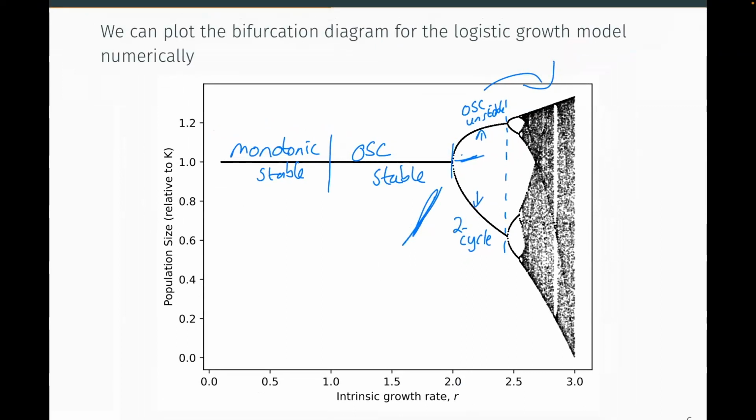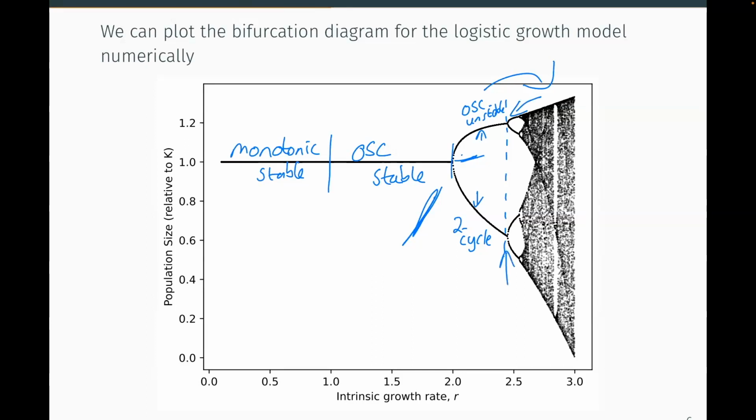At R equal to 2, we have a bifurcation. The bi in bifurcation is telling us that we're splitting. This can describe, say, even as a tree grows, it bifurcates into 2 branches, it bifurcates into more branches. So that's where this bifurcation word comes from. So it bifurcates here, and we have these 2 outcomes. Then more bifurcations happen again up here when R is about 2.4 or so.